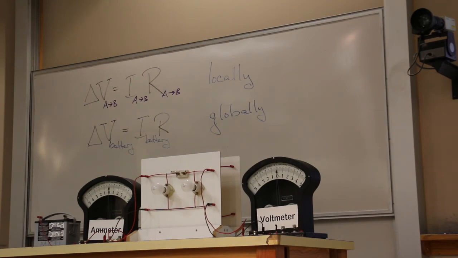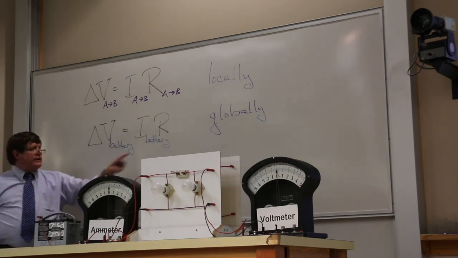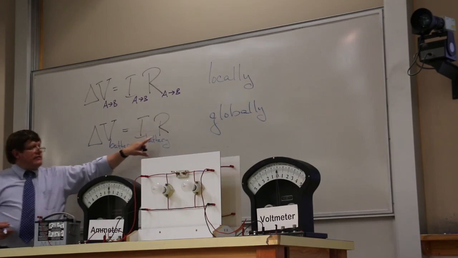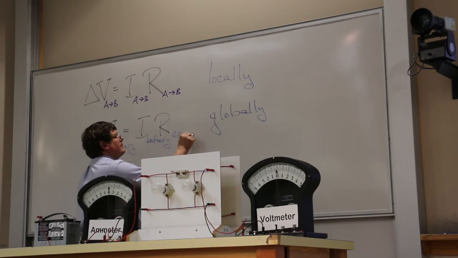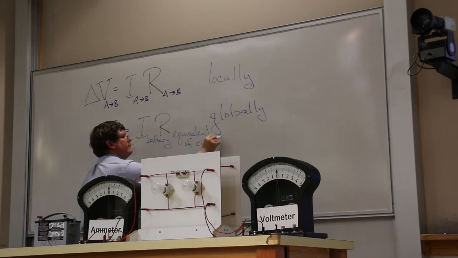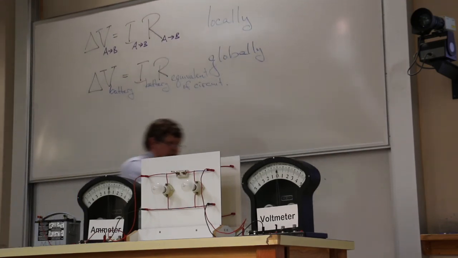If you look at the homework problems at the end of the chapter, you're going to see that very quickly we're going to get to some complicated circuits with more than one branch, with more than one path. And the only place where all the current comes together in one location is through the battery. Now this R here is going to be the total resistance. We call it the equivalent resistance of the circuit. And that's what we're trying to discover today. That's what we're going to talk about today.